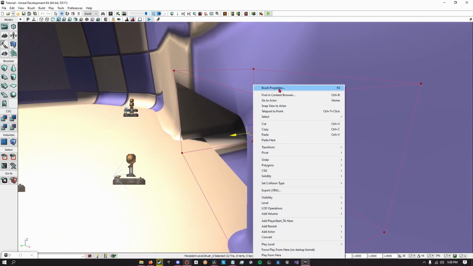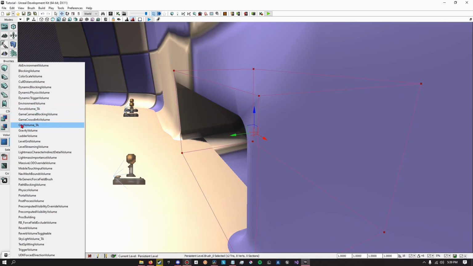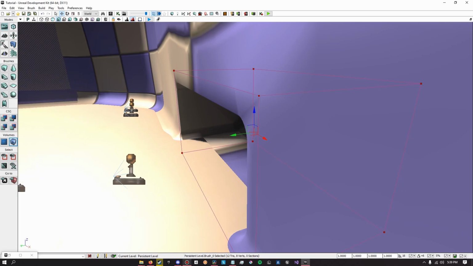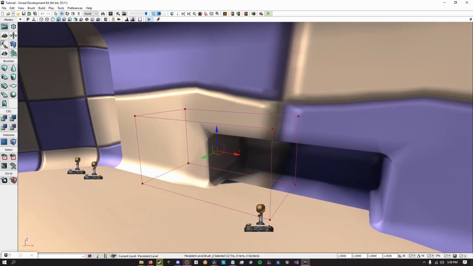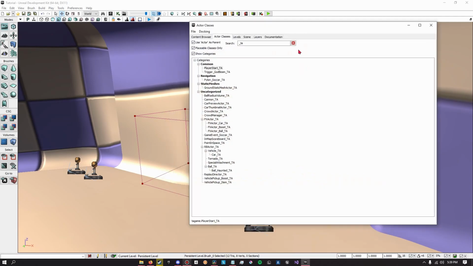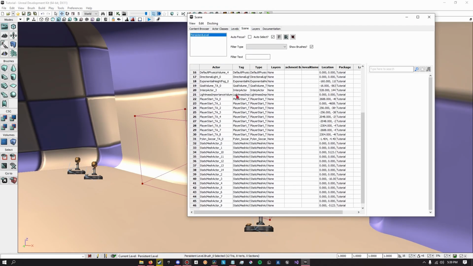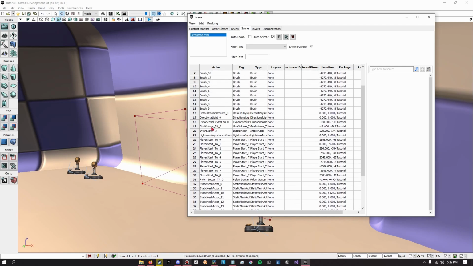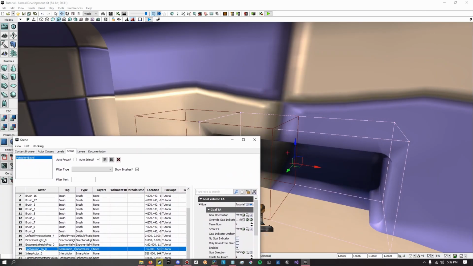It doesn't really matter. And then once you're done with that, you're going to want to click Add Volume and add Goal Volume_TA. Now this will create the actual volume itself, but as you can see, if we move the CSG brush, it's not there. That's because it's invisible, and the only way you can find it is by going over to the inspector window here and going over to the scene tab, and you'll see it is called Goal Volume_TA. So you want to select that in this menu, and then it will select in the scene just like so.